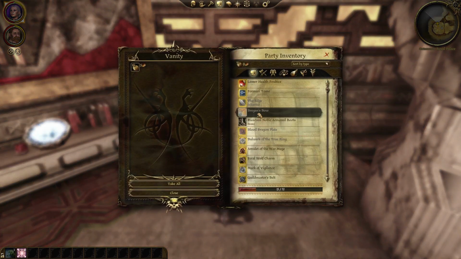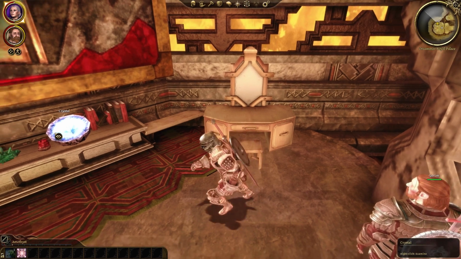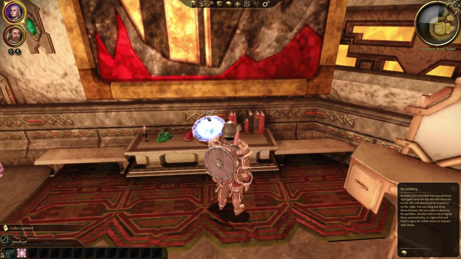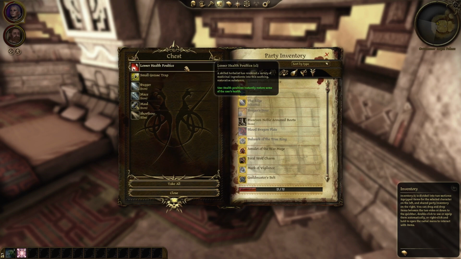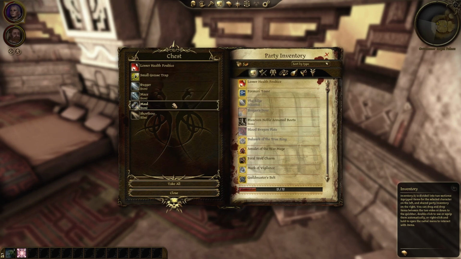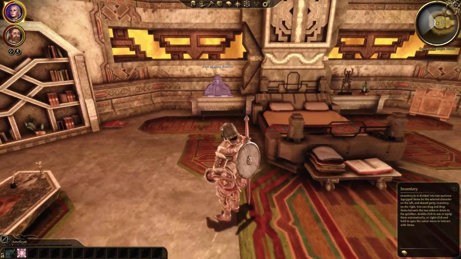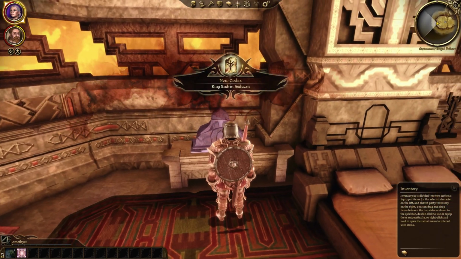Oh, we do. Got some coins. Does it say what this is? Is it copper, perhaps? Or bronze? I'm not sure how the money works here. We got a new codex about the city of Orzammar from the crystal. Then we have a chest. We have a lesser health poultice, small grease trap, dagger, mace, maul, and short bow. Let's take it all. And we have something here, it looks like the bust of Endrin. That's our dad, right? King Endrin Aeducan.